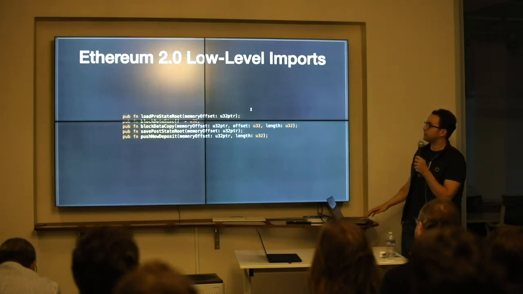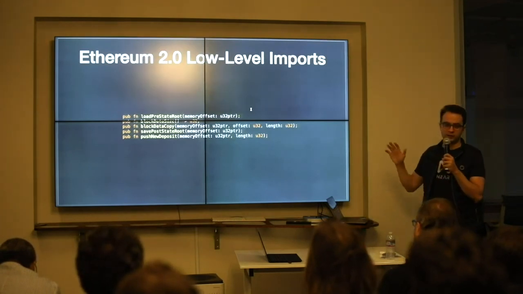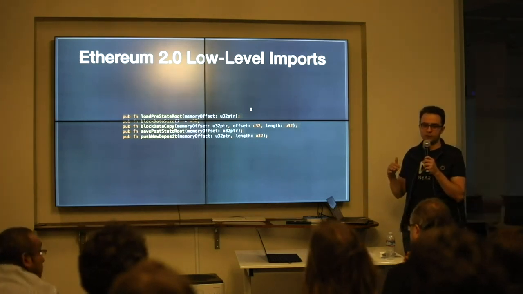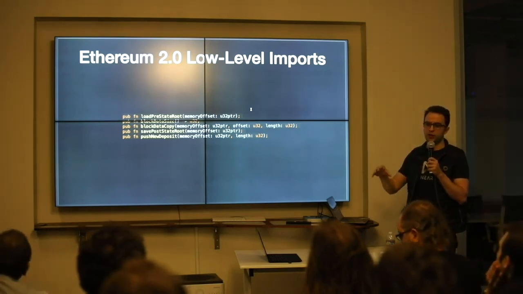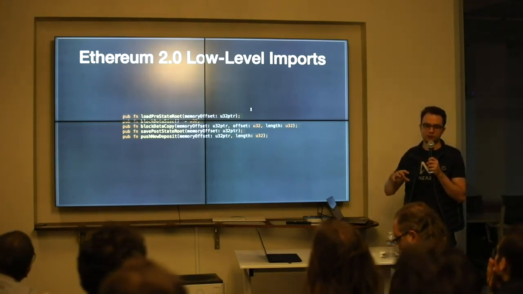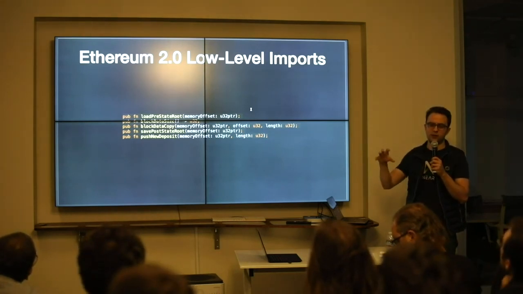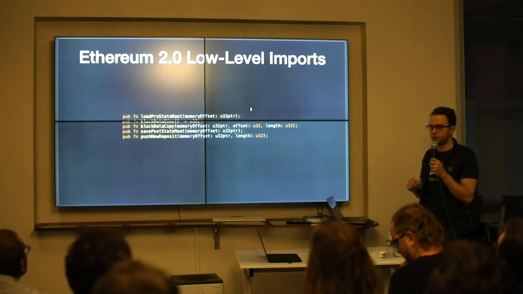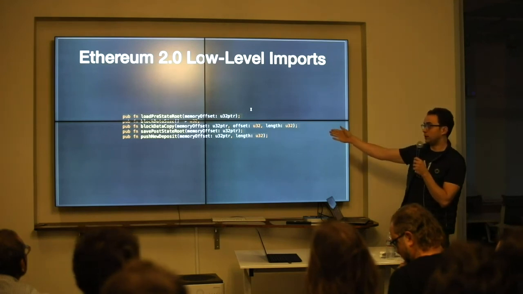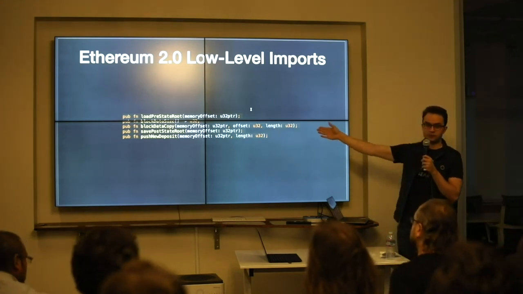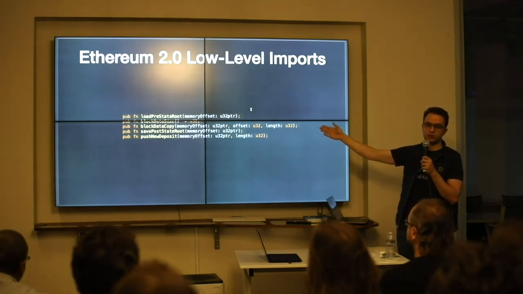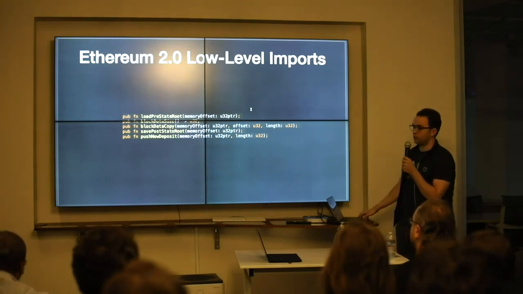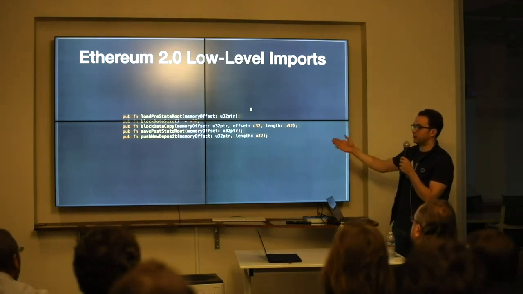Ethereum 2.0 has two types of API. There's a low-level and a high-level one, at least in the plan. The low-level API is what they use for what they call the execution environment. So in Ethereum 2.0, they have an execution environment, which is just an additional layer of virtualization. It's like WASM, and on top of it, they can run either EVM or WASM or some other stuff. So they have two layers of virtualization there. And for that, they need a low-level API, which operates with blobs of data, because they don't know what virtual machine is going to be running on top. So they just pass it the blob of data. There are just 5 functions.